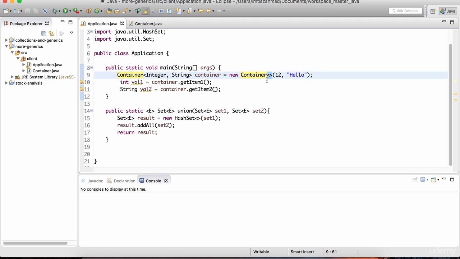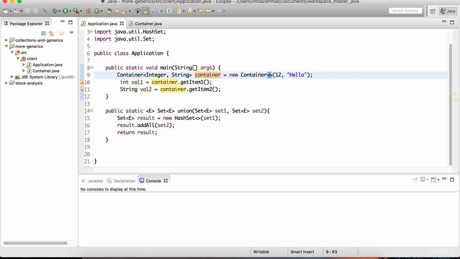I left out the Integer and String from the angle brackets because since I'm defining them as the data type for this variable, Java is smart enough to know that we're going to have these same things inside of this angle bracket. So it's just a little less syntax for the developer, which is a good thing, because if we had like 10 different data types inside of these angle brackets, we'd have to repeat them after the new keyword, and that'll be a lot of code basically.